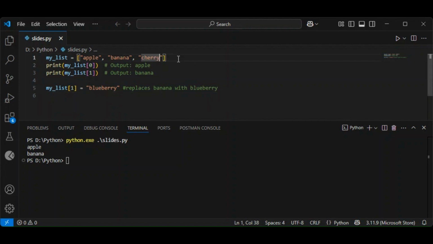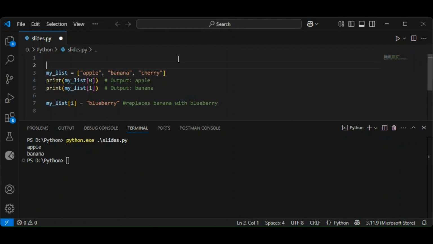So I'll go ahead and come in here and add a comment so that we can see. So this is 0, 1, so that makes this 2. This is useful because I know exactly where something is. If I add another item onto here, then that would be 3. And I can print by index.